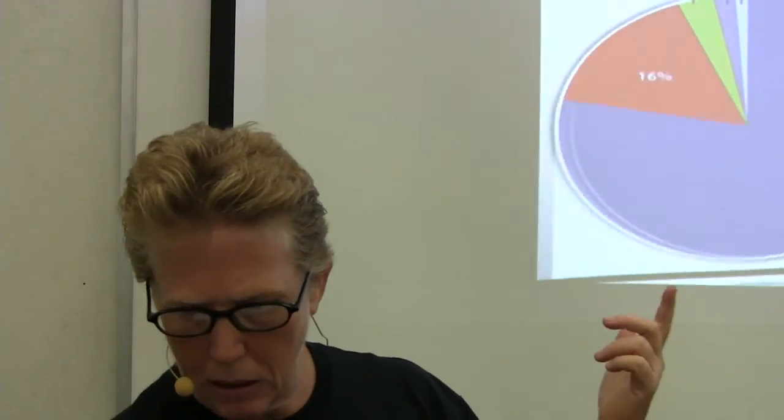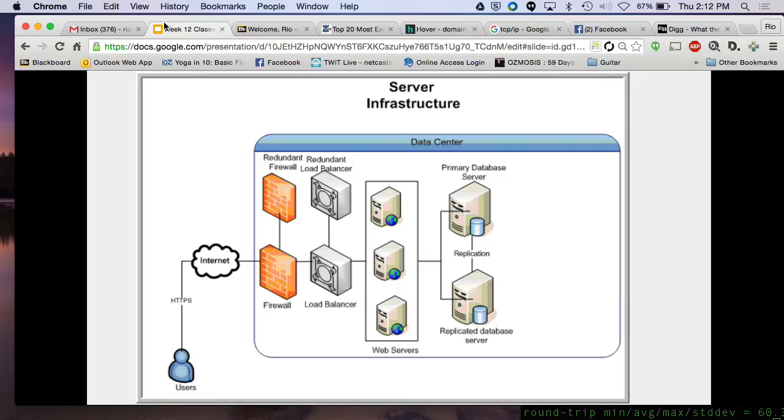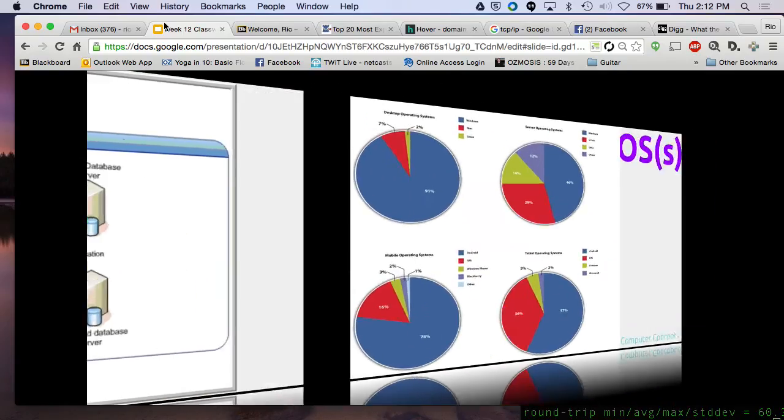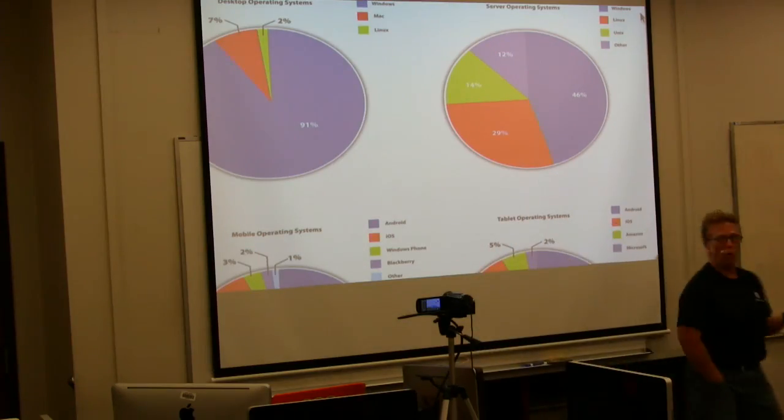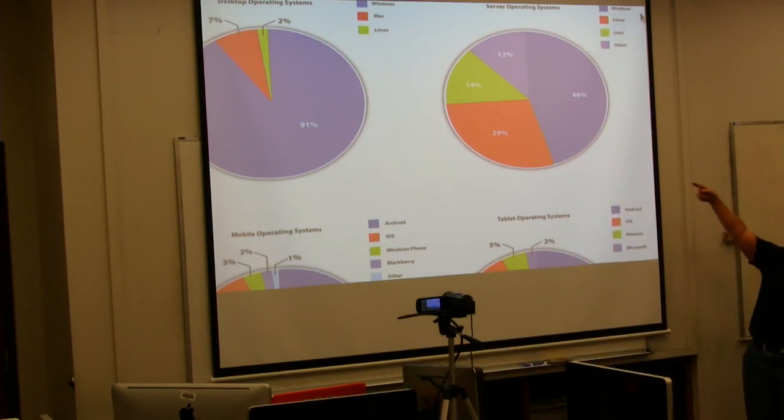Okay, so let me end with this. On this server concept, and really I just want to contextualize. When we talk about desktops, what most of us are using, right? Windows is obviously very popular, but when we talk about the servers, Windows is still in there in this example, and this is a little old, 47%, but the 14 and the 29 are Linux and Unix.